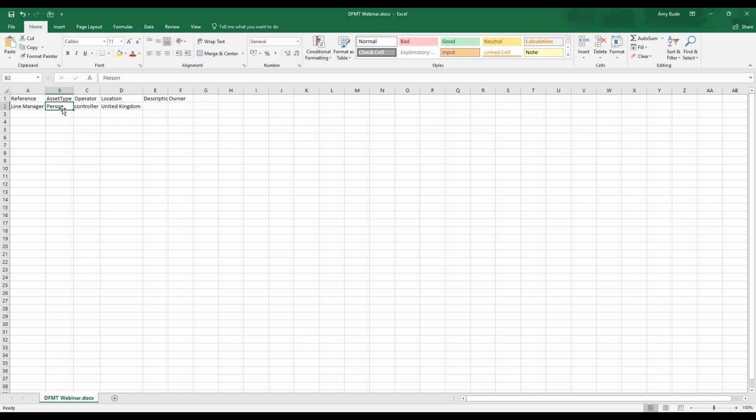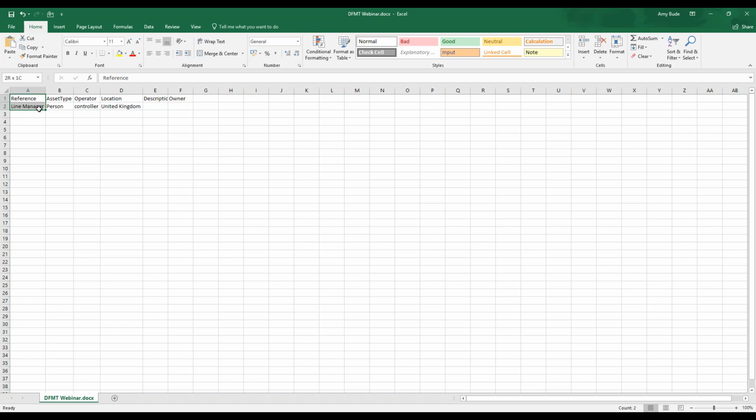The asset type is correlated to the icon that will be shown moving through the tool. So person, obviously you'll get that person icon, cloud, etc. Then we've got the operator, so is this a controller, or is it the account if you're acting as the controller or processor, etc. And then of course where your asset is located.